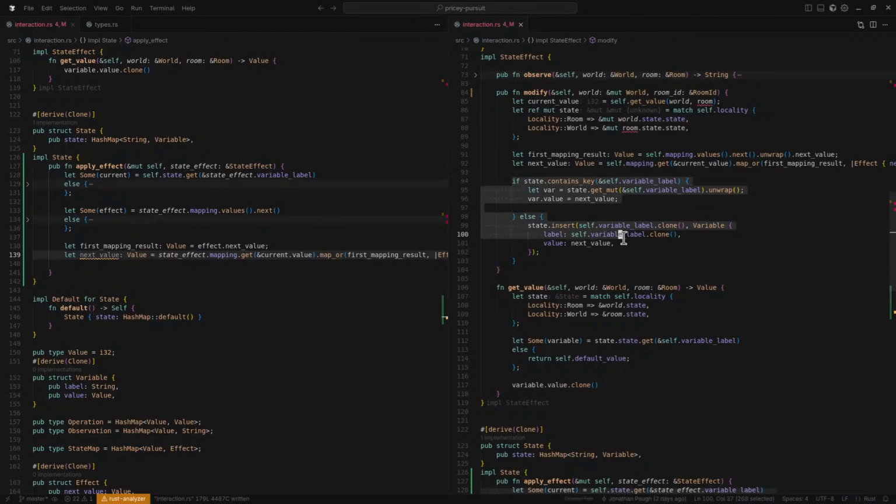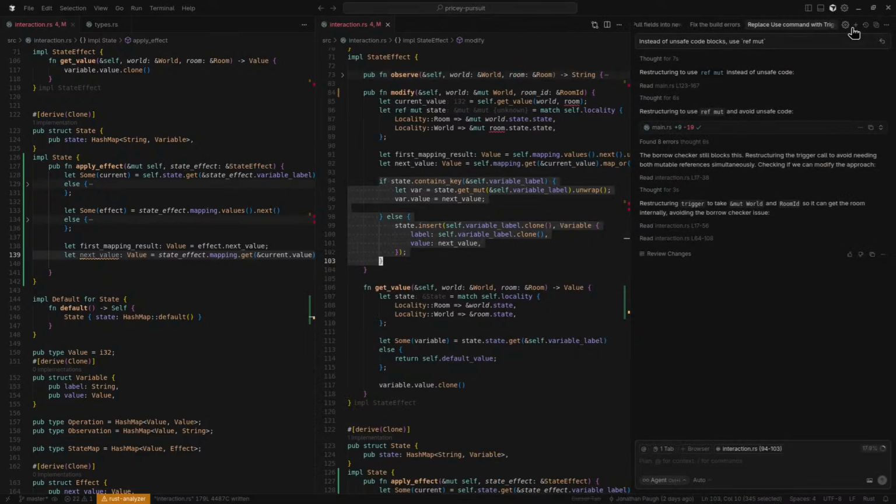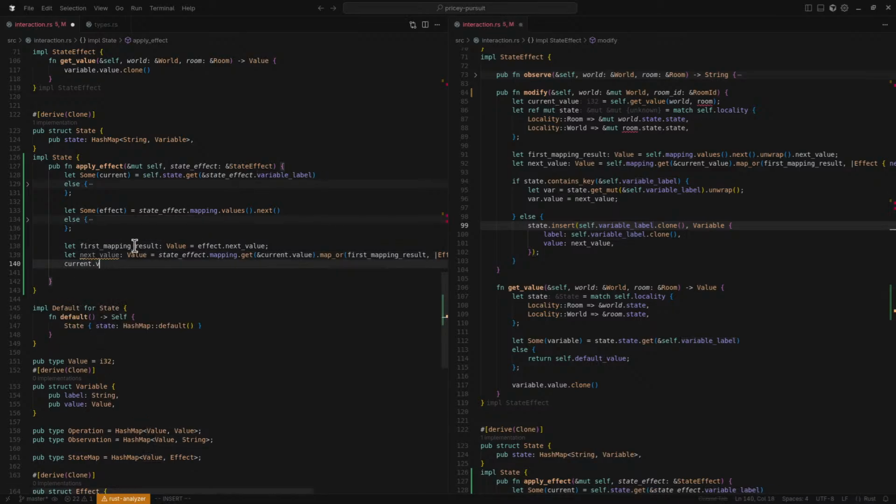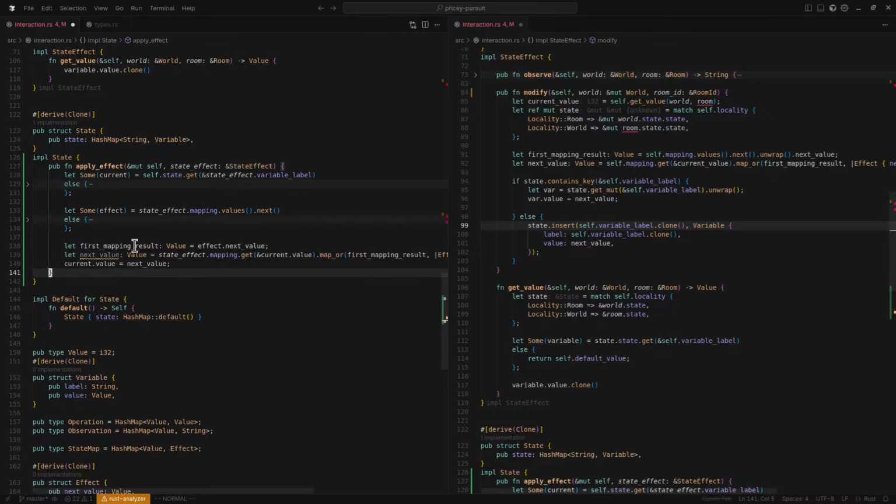And here we're checking if it contains it, but we don't have to do that anymore. Whoops, we already have done that at this point. So now all we've got to do is current.value equals next value. And then we have to get mute. Perfect. Everything's orderly there and works fine.